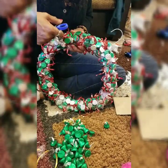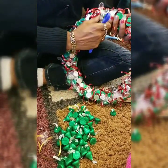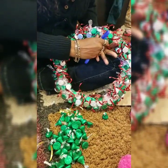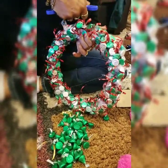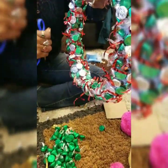Okay, this is called curling, where you curl the ends like that. I guess it's going to make them go inward. There you go. We got it. In. And I was told not so hard. Not so hard, right? Yeah. So you want to do this too? We're almost done with this nice looking wreath. So you want to go and get all the ends and just curl them in.